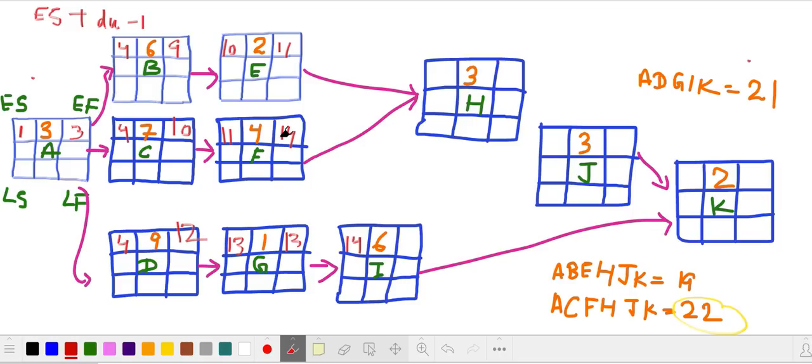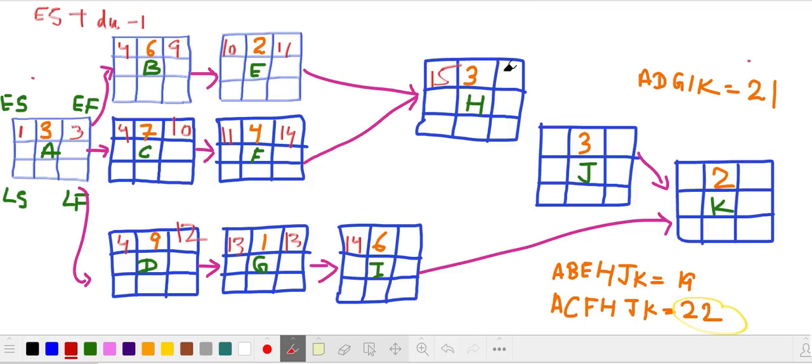So what's gonna come? Let me tell you. The 15 is gonna come because this will be done on the 11th day, and this will be done on the 14th day. But activity H can't start until F has been finished, which is gonna be done on the 14th day, and then we're going to start on the 15th day. That's the reason we have 15 here.